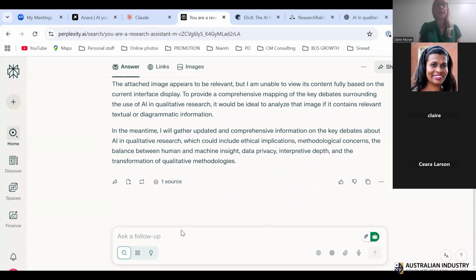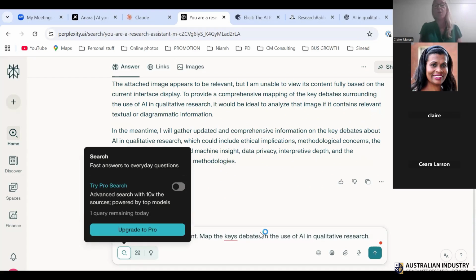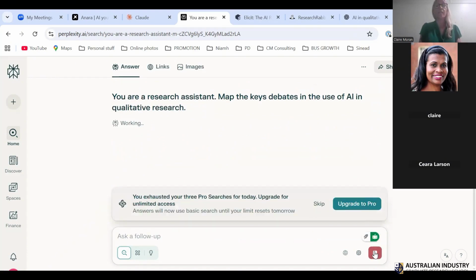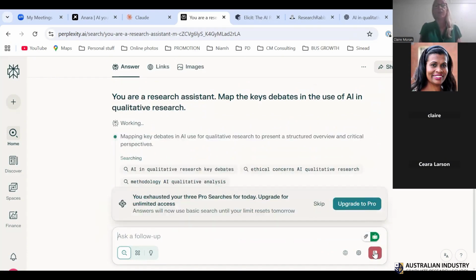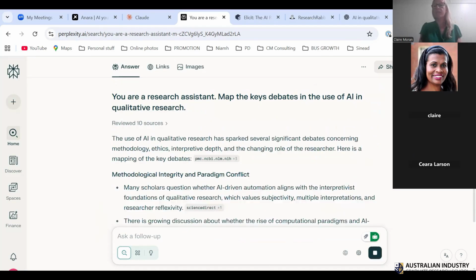So what I'm going to get you to have a go at, if you would like to have a go at this activity, I'm going to put you back into your breakout rooms. Have a go at changing the prompt, just making it more refined. This is what Perplexity is giving me.